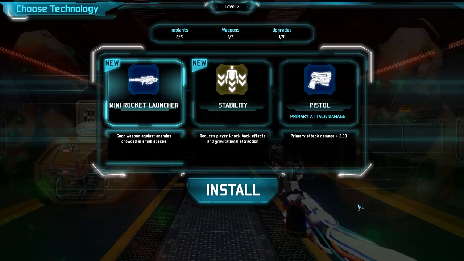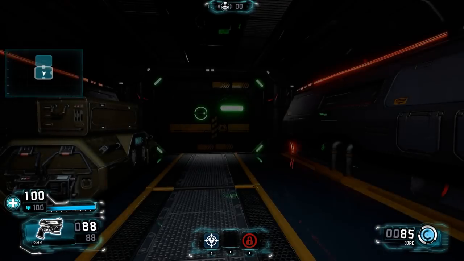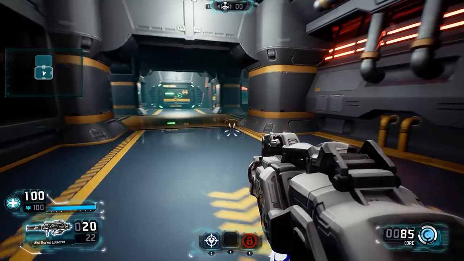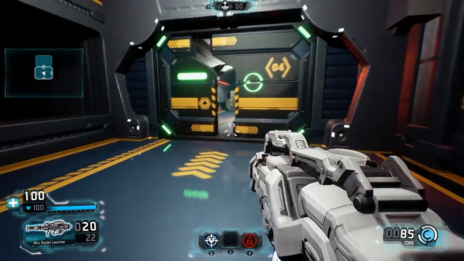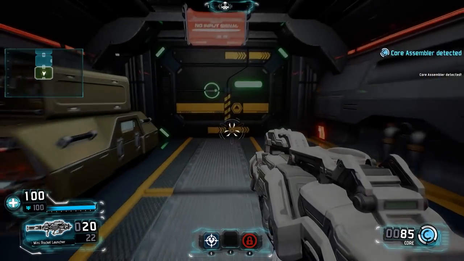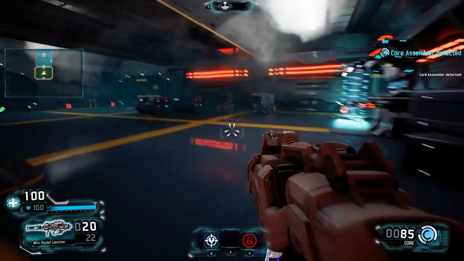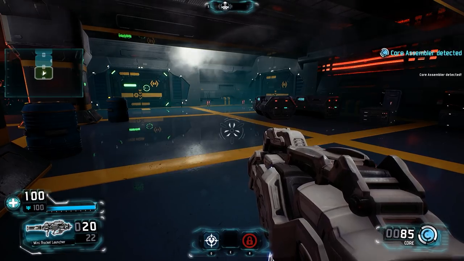Okay, so mini rocket launcher. Hopefully there's no self-harm. And thank you for the resub, Death. Okay. Yeah, this has the really nice floaty jumps that I really enjoy. Core assembler. This room is where the core assembler resides. It can be accessed by walking into it or pressing B at any time from any of the other rooms. Okay.